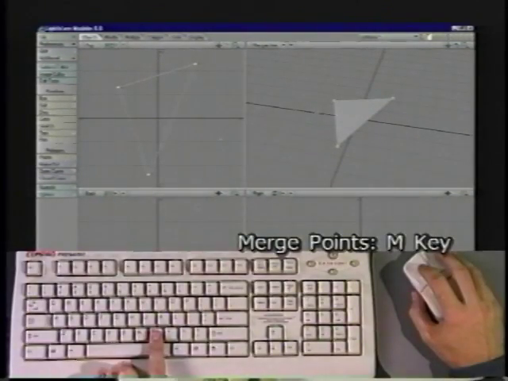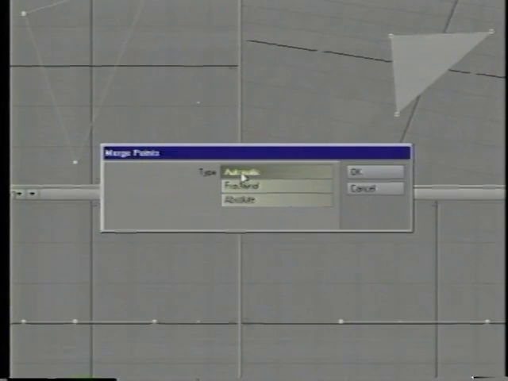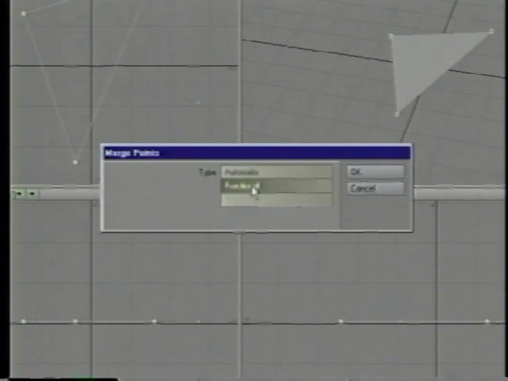Alright, so let's merge these things. I can merge them just by hitting the keyboard shortcut M, and it gives me different types of merge. Automatic, Modeler just goes, okay, I know that I have points in this object that are exactly the same coordinates, I'm going to make them 1 point instead of multiple points. Fractional, I can go in and give it a power.